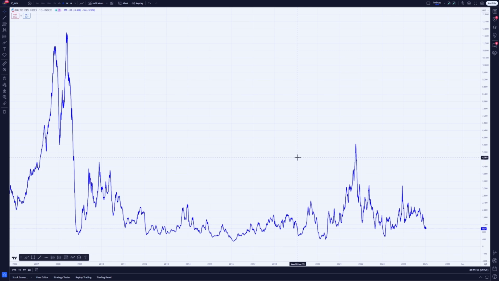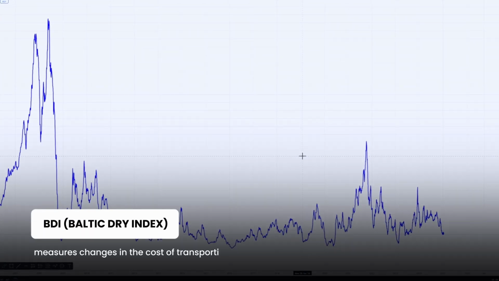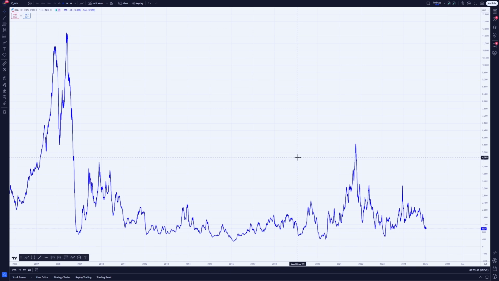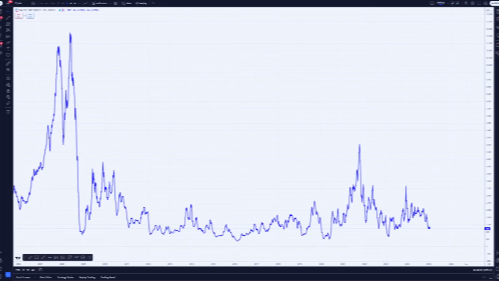So freight rates can also give you early insights into global demand and economic activity. This Baltic Dry Index is the most beautiful way to just get an idea. Compare it with your assets, your commodities, and you'll see the impact that it can really have. It is best to do it here on TradingView so you can really dive in. Other websites like investing.com or Trading Economics will give you the Baltic Dry Index, but trust me, if you want to be able to play around and overlay different assets and have a look at the impact, TradingView is the best spot.